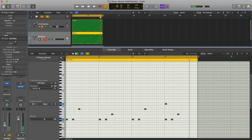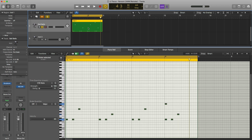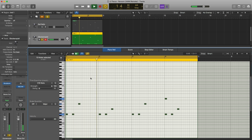All right, next let's go ahead and create another software instrument track. And we're gonna go ahead and bring in Logic's Sculpture. All right, now we're just gonna go ahead and copy over this pattern once again. All right, so we're gonna go ahead and change this to a modeled bell. We're gonna do the Glockenspiel. And we're gonna bring that down one octave as well. Has more of that closer sound to the one in the track.